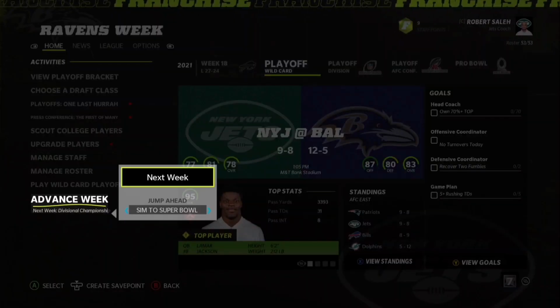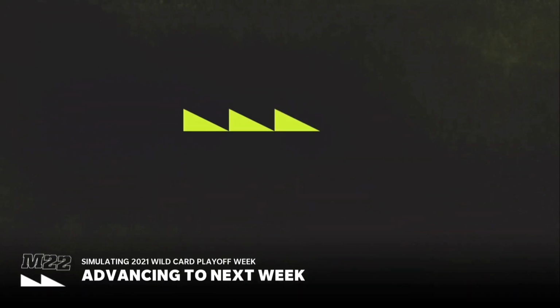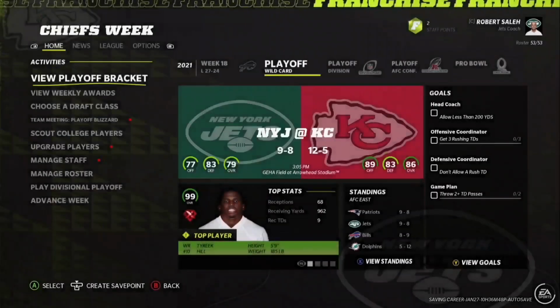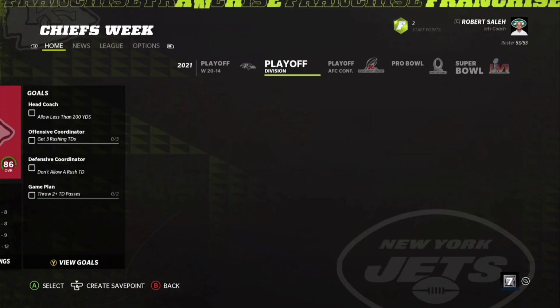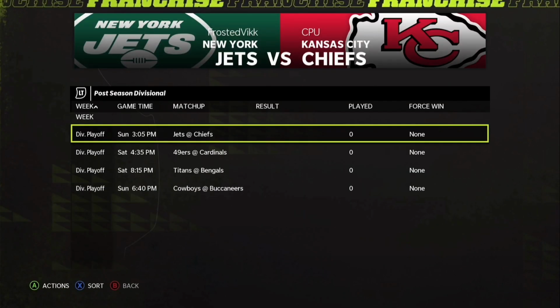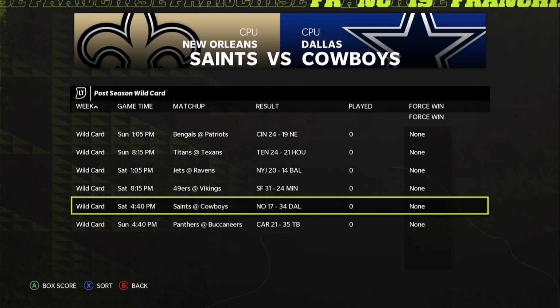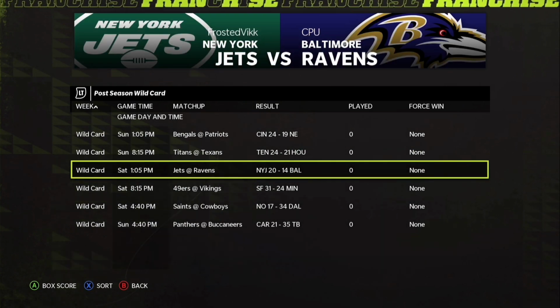We're probably going to lose round 1 here. We're facing the 12-5 Ravens. I don't expect us to do really well. So let's just look at this real quick. What? This isn't forced or anything. Look at this. Playoff schedule. Wild card. No forced wins. We legitimately beat the Ravens.